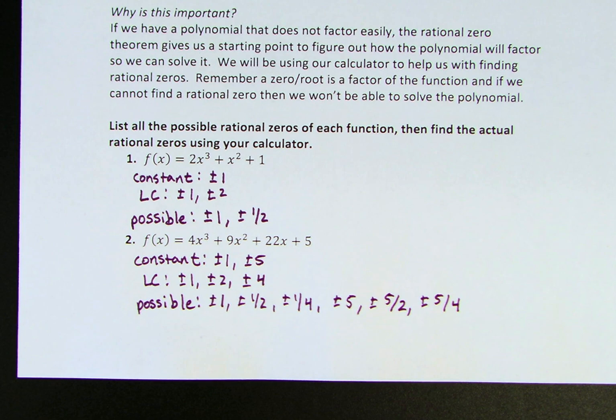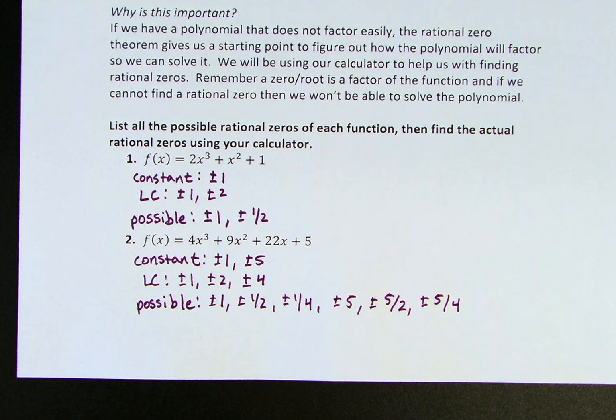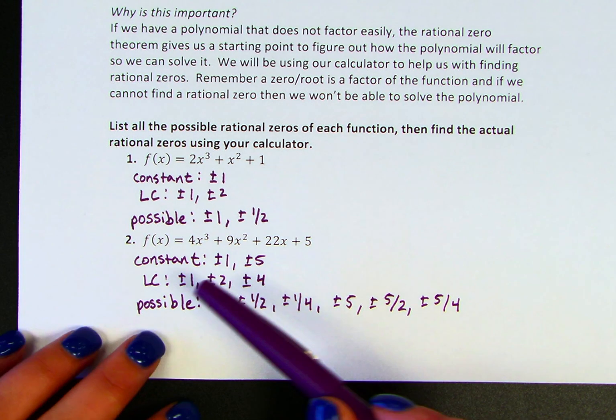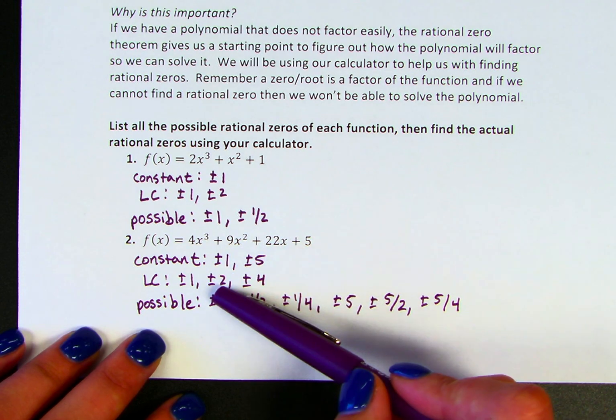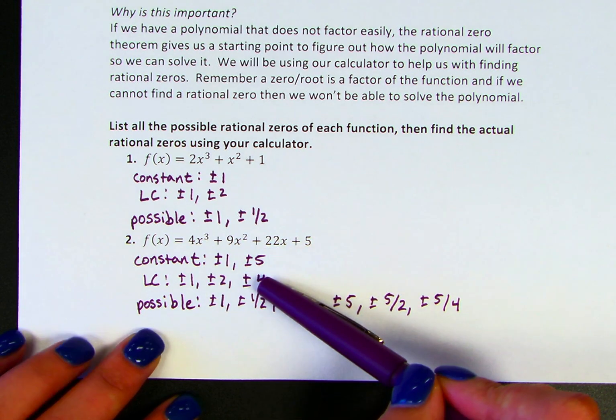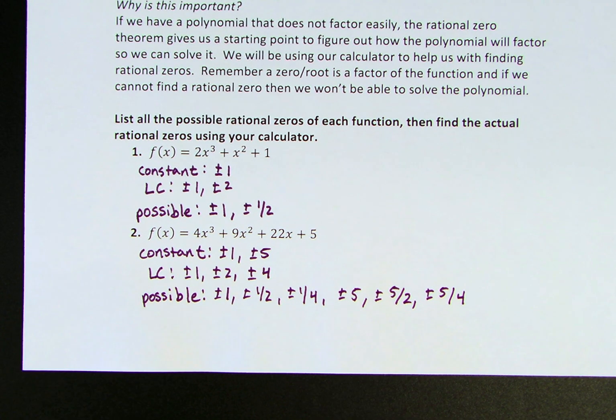Okay. Now really the order that you write these in doesn't matter, but I would find a consistent way to work through your lists so that you don't accidentally miss something. So another way to do it is to go through and divide each of these by 1, and then go back and divide each of them by 2, and then each of these by 4. So we would still have the same numbers, just our order would look a little bit different. So again, the order that we write them in doesn't matter. We just want to make sure that we are accounting for all of the possible answers.